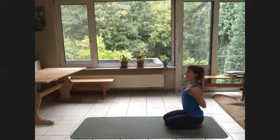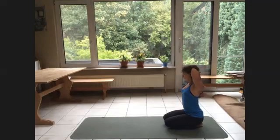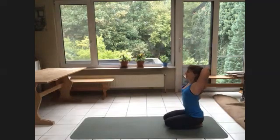Deep in and exhale in the chest. And then we release, shaking the arms out, and grabbing the right hand with the left behind the back, pulling the hands towards each other to open the shoulder, open the chest.